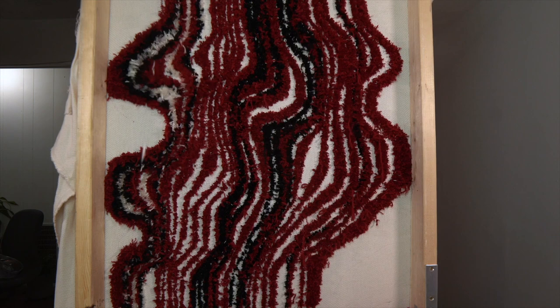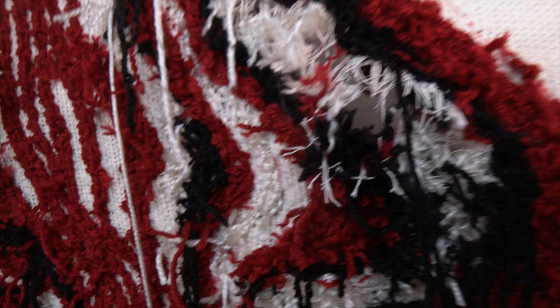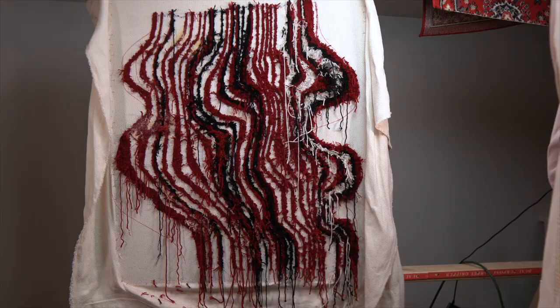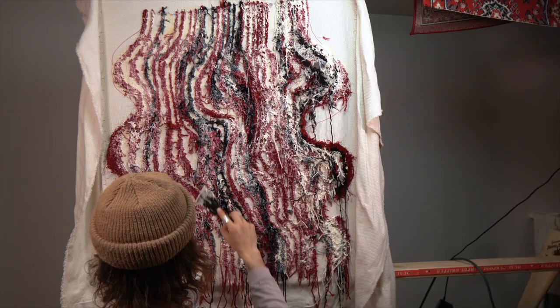I ran into a cute little problem — let me show you. On the back side I tore a giant hole. I thought maybe what I could do is do like a crumb coat of this rug glue and then put another layer of monk's cloth on the back and maybe go through both layers to fix it. With the crumb coat all done — oh wow, nice falling crumb.